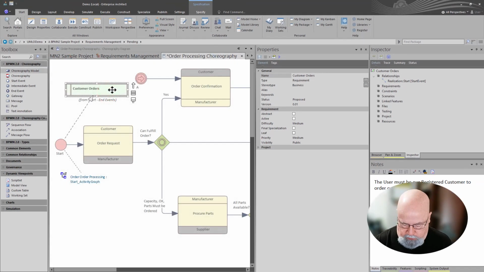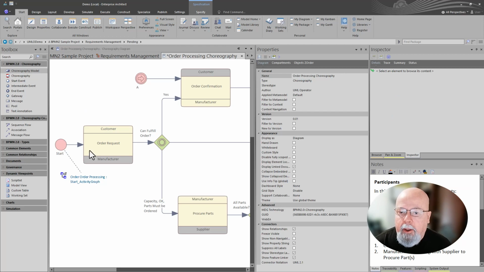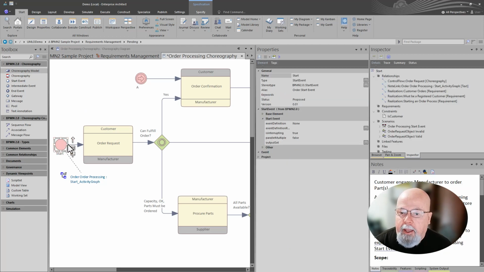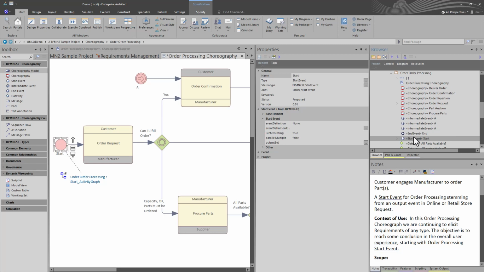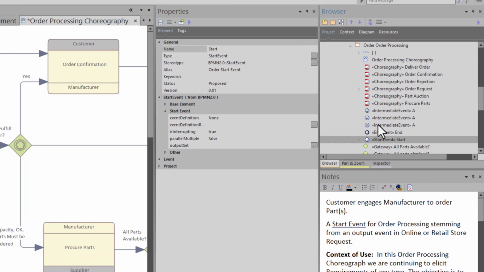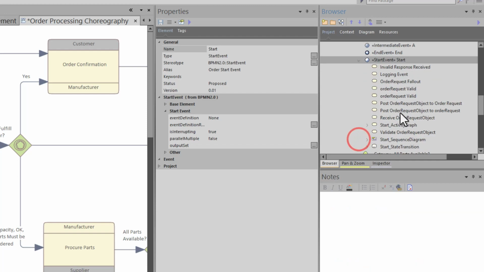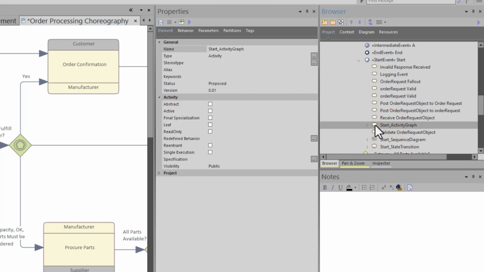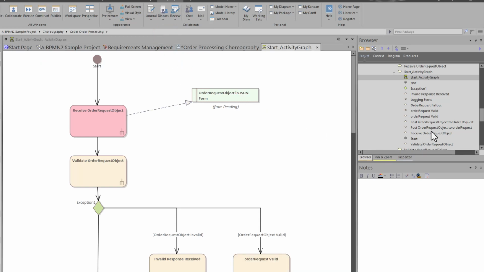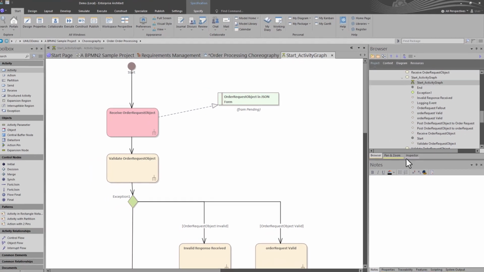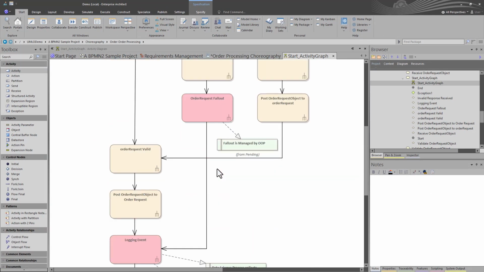All right, let me remove this requirement from this diagram here, and let's select the start element again. What we're going to do is hit Alt-G to very quickly find this in the project browser so that we're on this right now. We're going to expand that, and we're going to look at an activity diagram that we auto-generated for this particular work effort. Now, in this case, I can either go back to my common workspace layout, the properties diagram, and have the tool windows open that I want to use to run through this.